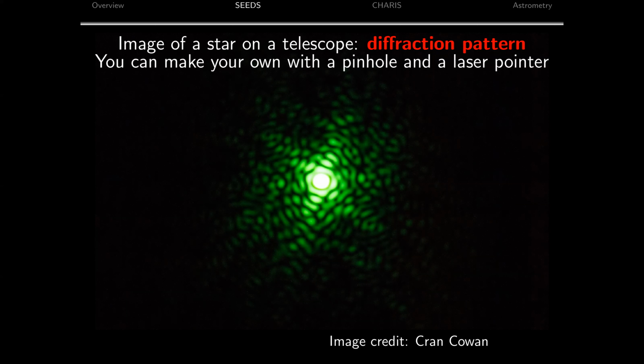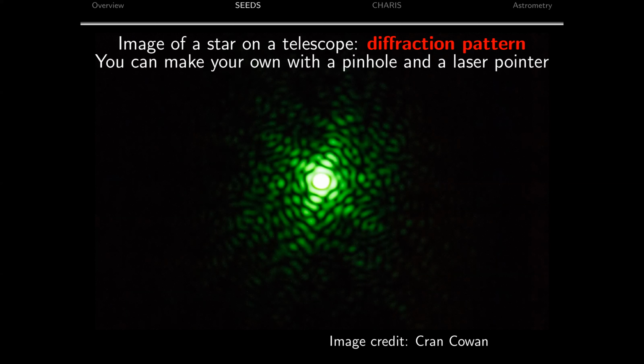And this is an experiment you can do in your own home if you have a laser pointer. All you need to do is take your laser pointer and shine it through an index card or something like that, where you poke the tiniest hole you possibly can with a pin. With that tiny pinhole and a laser, you'll be able to create these beautiful patterns, these beautiful interference patterns.